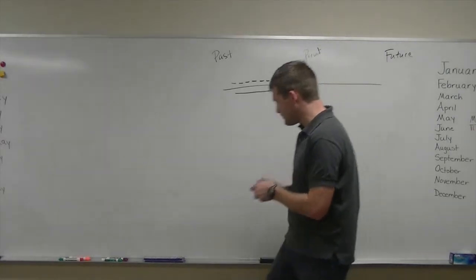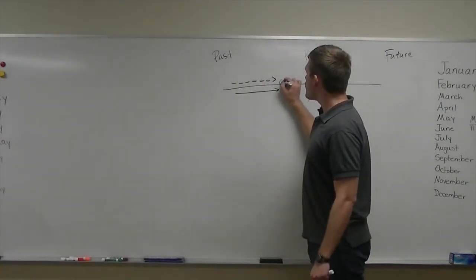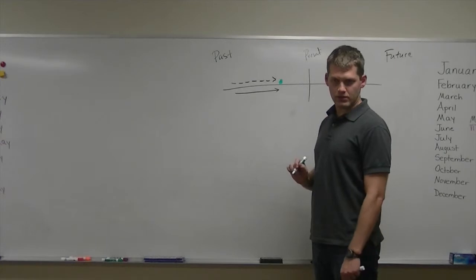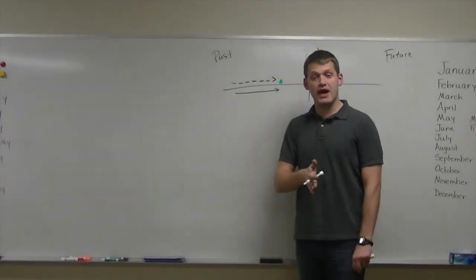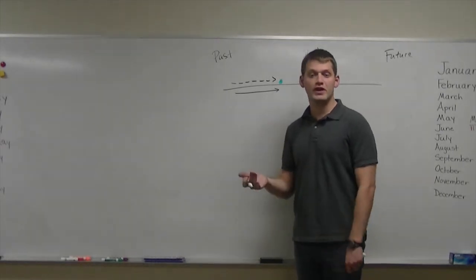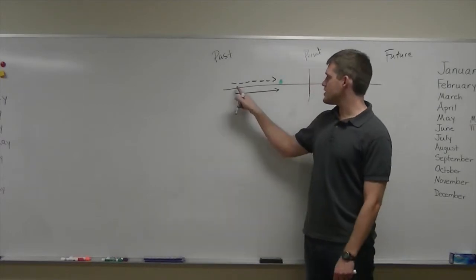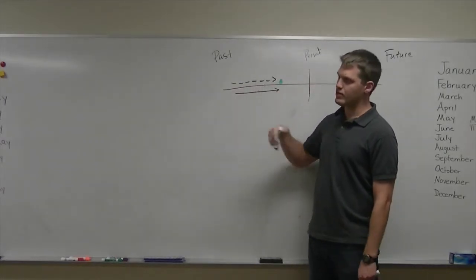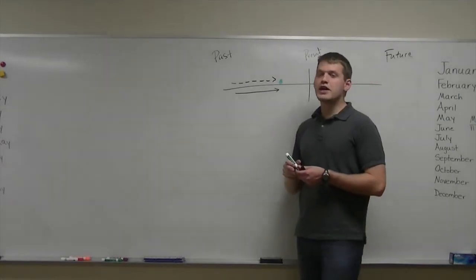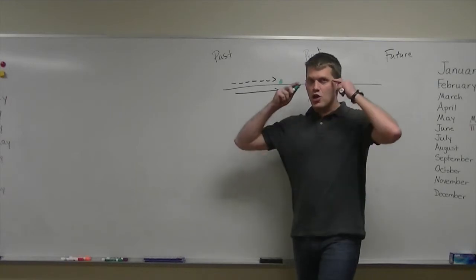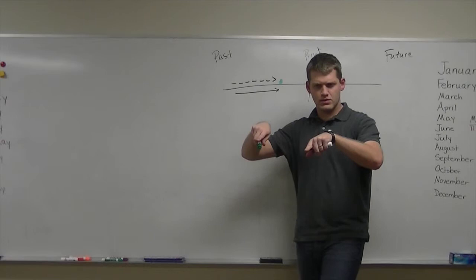Versus, last month, they read the book. You see the difference? That is a completed past action. We're not there yet, but that's called the perfect. It's done. From the mind of the speaker, I'm done with that action. Versus this kind of action, this imperfective or iterative. But it seems like the saepe is what communicates that. It does. But even if saepe wasn't there, with our Latin eyes, we can see the imperfect being used. Does that make sense?